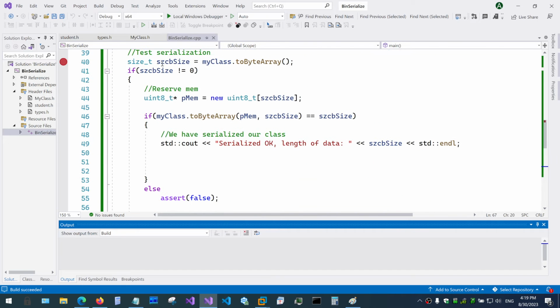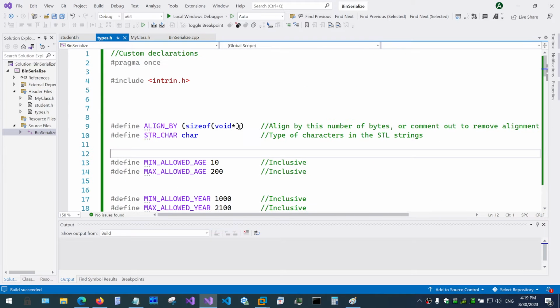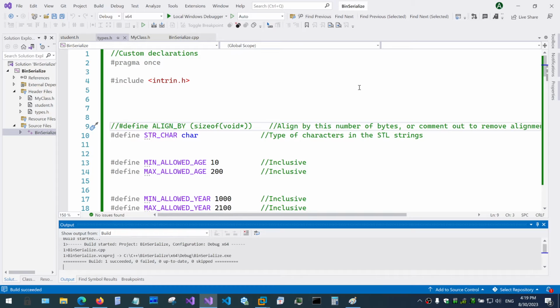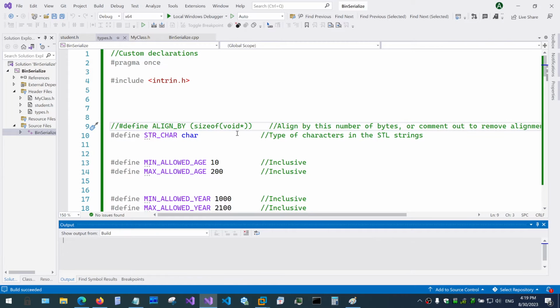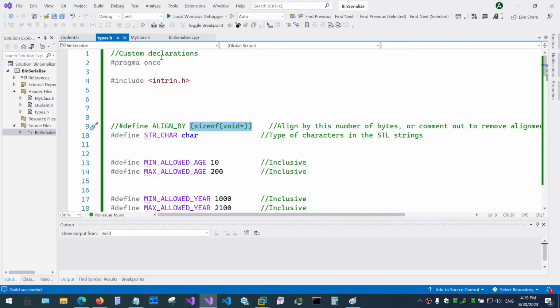And just to show you that we can actually control this pretty easily, if we, let's say, comment out this line and build, this technically should not use any alignment, and if we run, you see the size is 447, so this is way less. Now, the alignment will depend on your CPU. For instance, in case of Intel, it doesn't really need alignment. It will make it less efficient, but it still works. But in case of, let's say, ARM, especially the latest 64-bit ones, you definitely need an alignment.